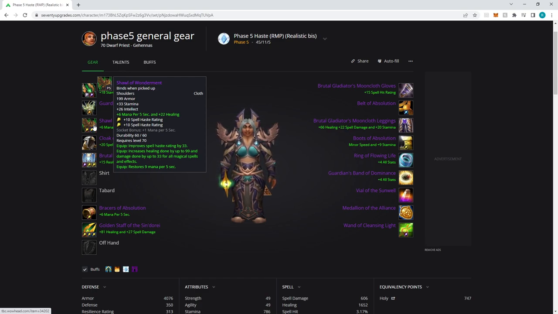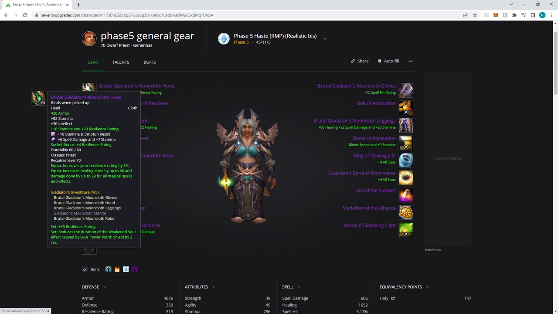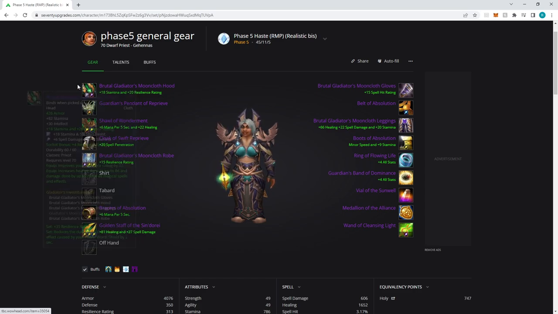So this Shawl of Wonderment actually has a really good value for that, with the two sockets and 33 passive haste and 9 MP5. This is a greater increase over the PvP shoulders that we had otherwise, compared to the PvP helm going to the PvE helm that we were looking at before, due to that helm using a lot of its item budget on spirit and healing as well, to be honest.